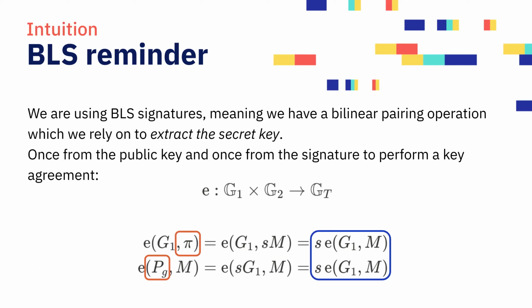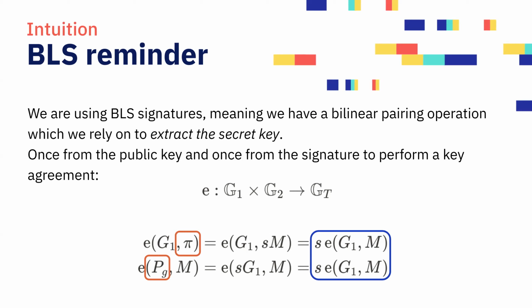And then when we want to sign a message, we take the value M, the message that we want to sign, and we need to map it to the other group, the group where we don't have a point yet. So here you can see I have P, which is S times M. M is the message mapped on G2, and S is the same secret. So I'm multiplying the message with the secret, and that's basically my signature.